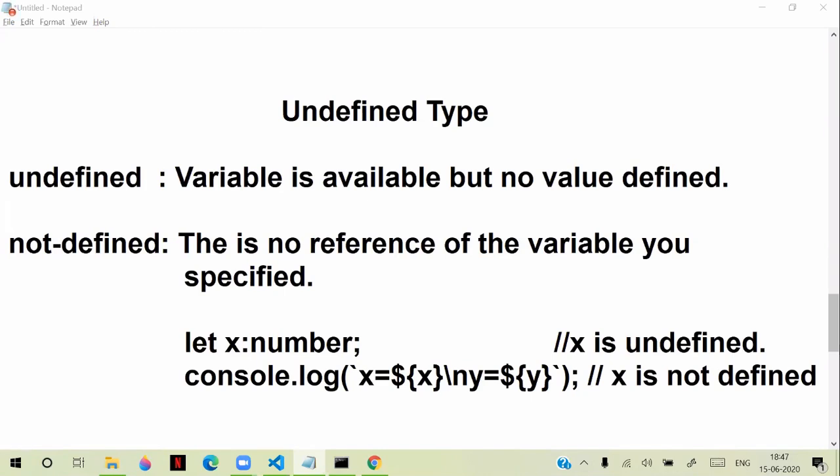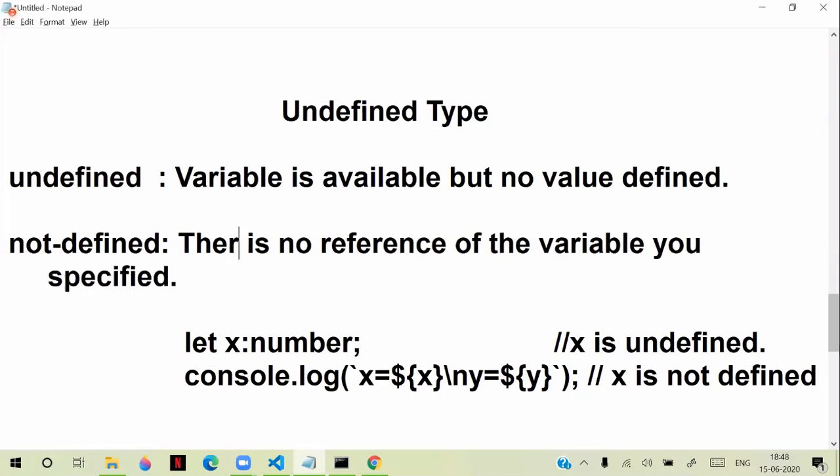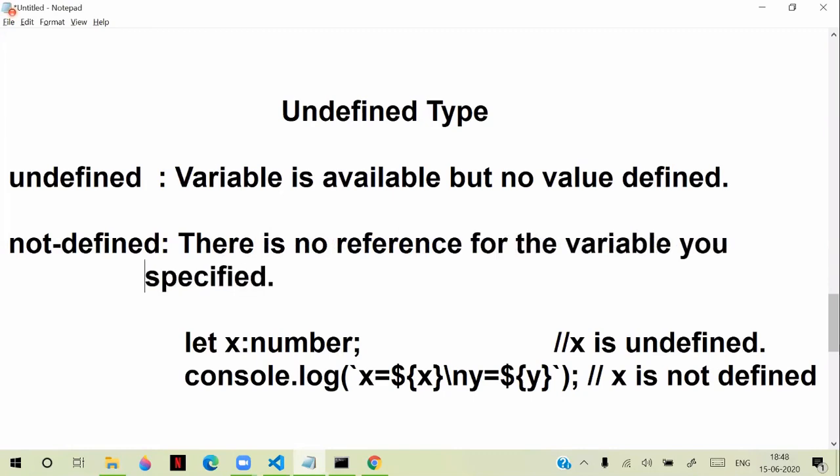So that means we have defined some name, so it will not be available. There is no reference for the variable you defined, am I right? For the variable you specified.